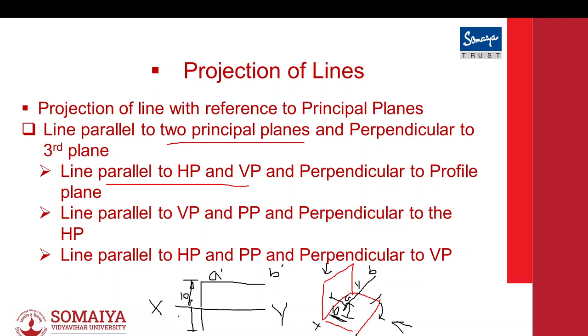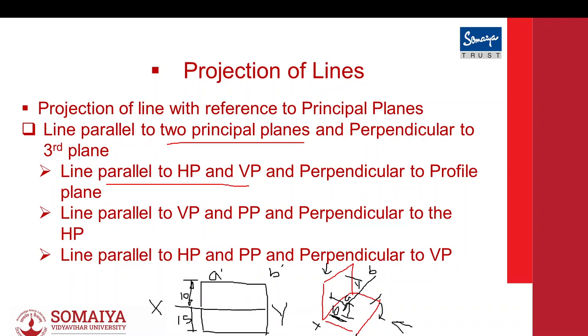Let us take this distance as 15. So the same point A dash, we draw it vertically exactly below, and this point will now be designated as A. Similarly, the same distance will be maintained by point B, because line AB is also parallel to HP. Whatever distance A makes from the vertical plane, the same distance will be made by point B with reference to the vertical plane, which is nothing but the in front distance, correct? So I will draw this point B exactly below B dash. Getting this? This is the very simplest case.